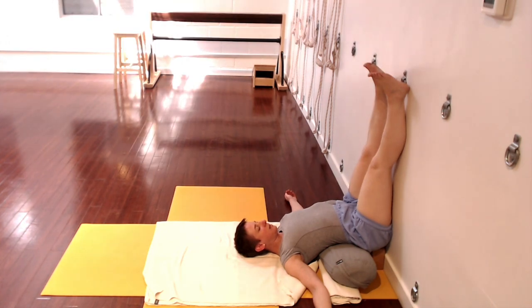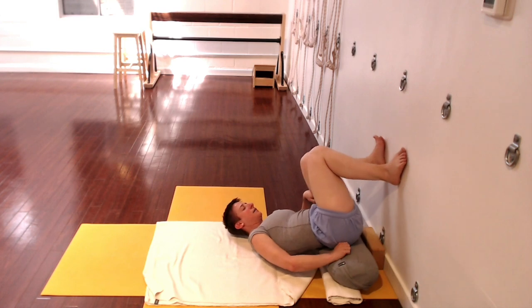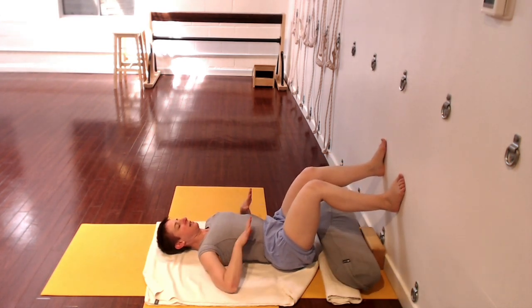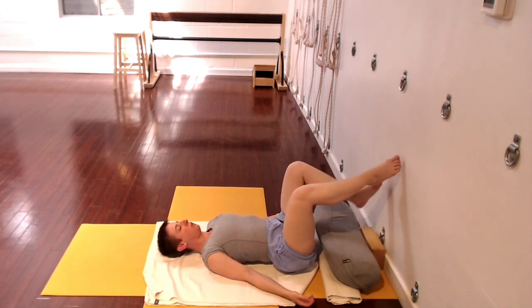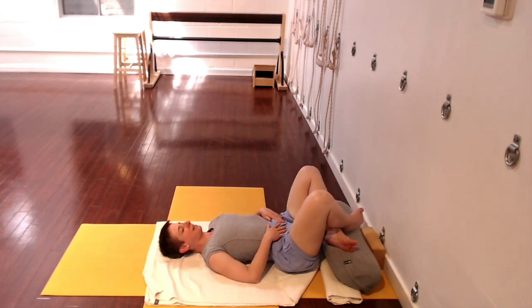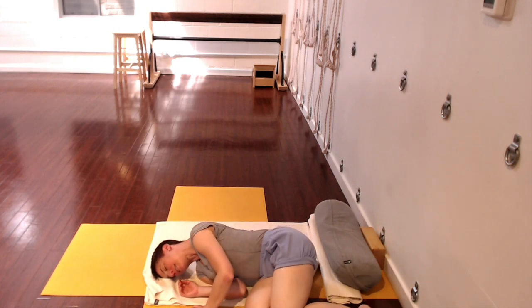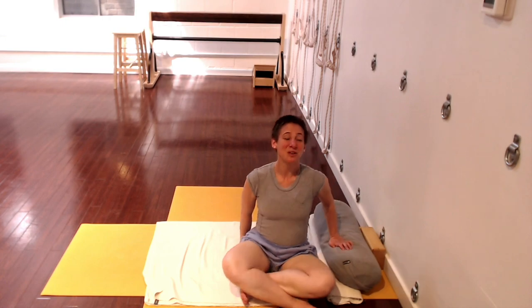And then when you're done, just bring your attention, your awareness slowly back to the surface. You can bend your knees and then slide back until your whole back is flat. And then you can just spend a minute here like this. You can keep your feet up on the wall or across your legs. Take Shavasana. And then roll over to your side, your right side. Let your eyes adjust to the light, and then using your hand, push yourself back up and come to a seated position.